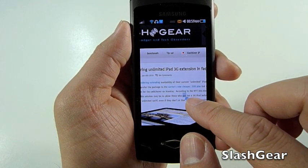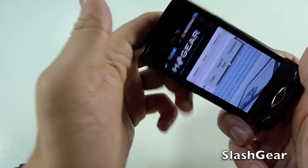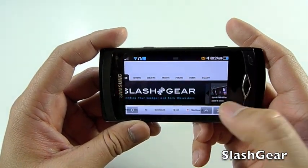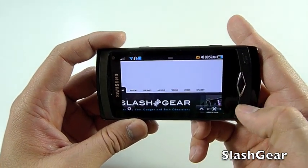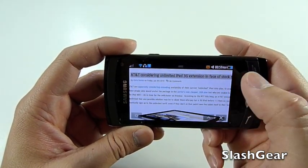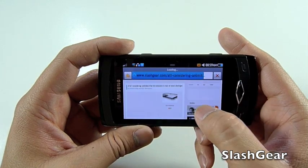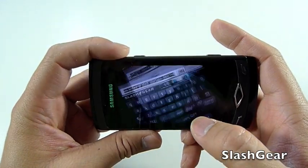Copy and paste is relatively easy — you press and hold, and then it gives you this little bubble you can slide around to copy text. Flipping it into landscape mode is the same thing, just a little bit wider. Reading an HTML page is going to be a challenge because everything is just super tiny, but it does look great. And that is the keyboard in landscape mode.